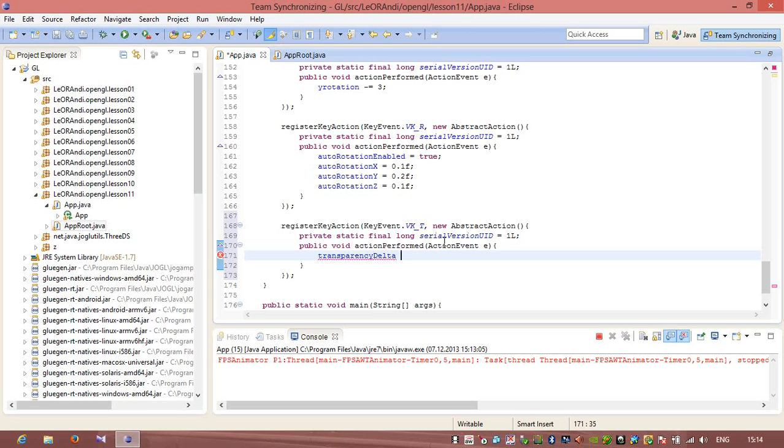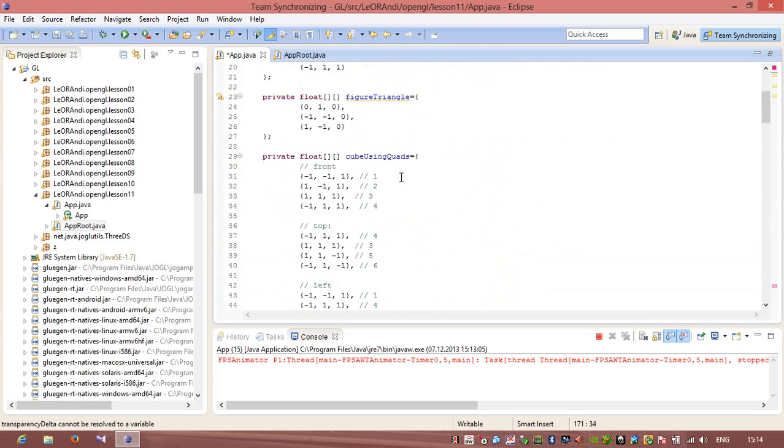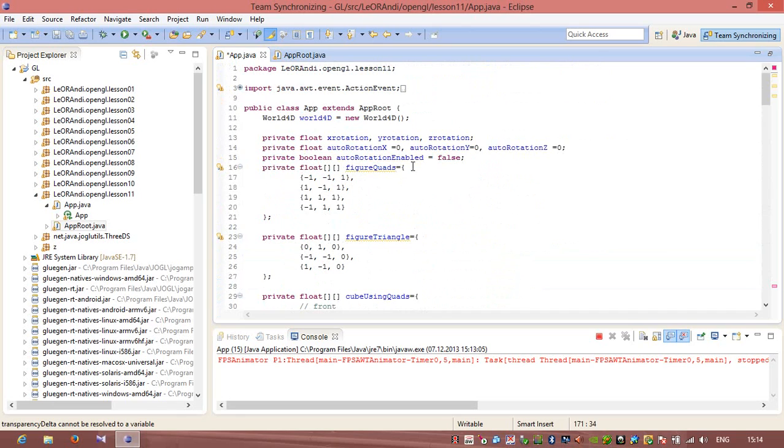It will decrease transparency by 0.1. We need to create this variable, it will be here, private float equal to zero.